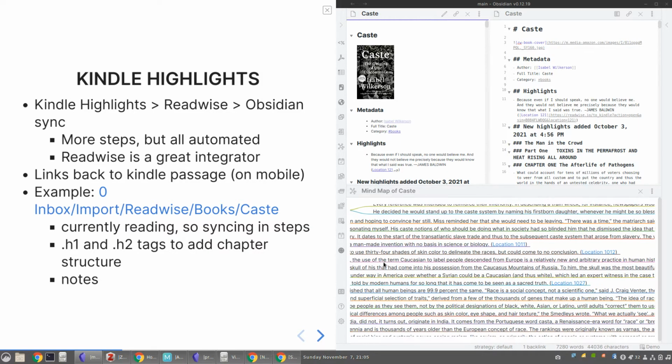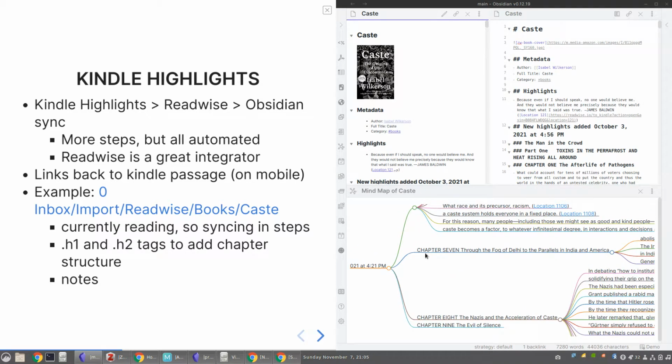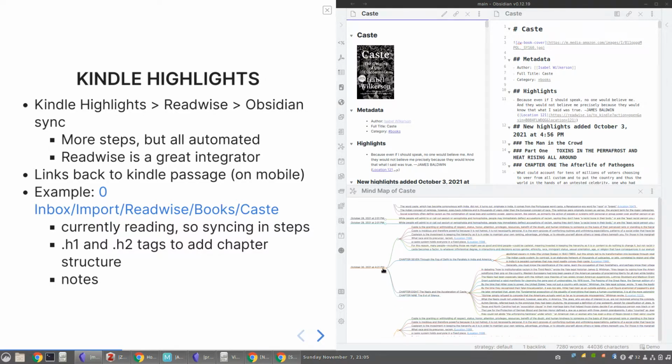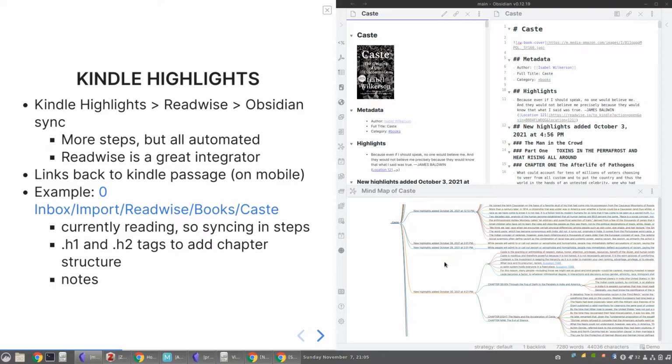It's a little hard to read right now, but it's able to also capture structural data like headers and chapter information. It's a little weird right now because the plugin keeps syncing, and as I'm reading the book, some of the nodes are for the date that it captured the highlights, but I can go in and start removing those and make sure that it completely matches the structure of the book in terms of chapters. So that's pretty useful as well to have sort of a map of the book in terms of the chapters.